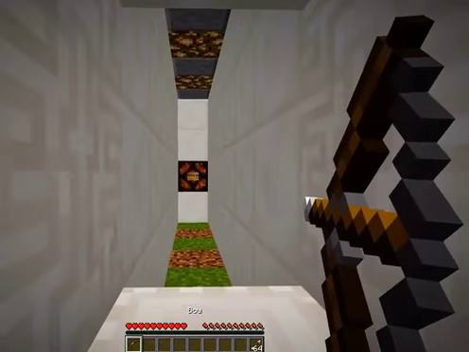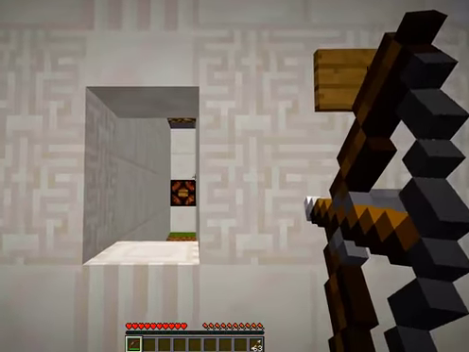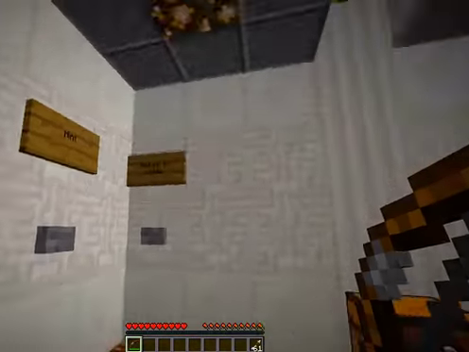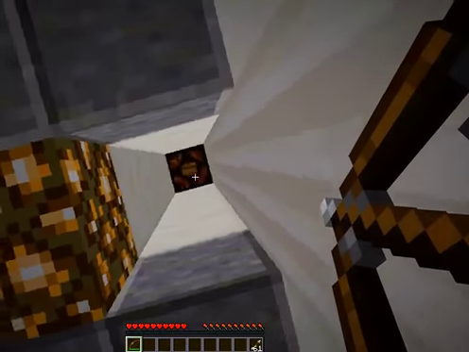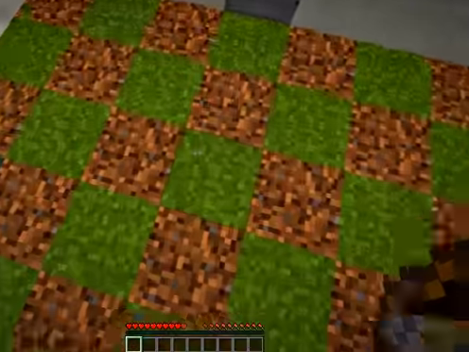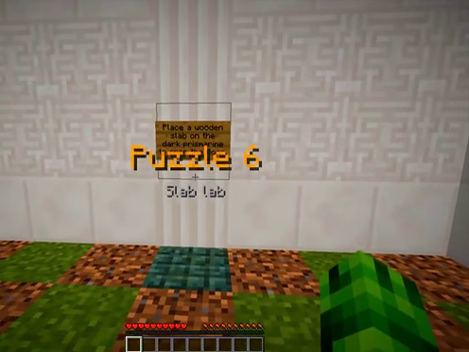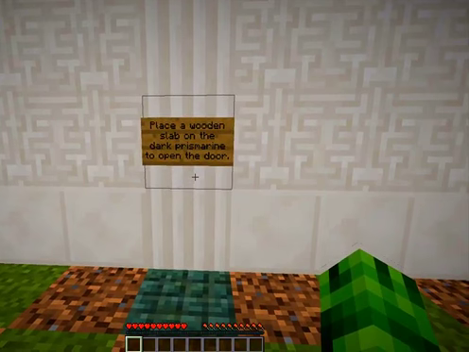I can hit arrows any day. One. See, I don't need to do that. Fancy. Oh my god, I actually missed. Okay. Oh, sneaky. Whoa, we've done it. 3, 2, 1, bop. Oh, so slab lab. So something to do with slabs. Place a wooden slab on the dark prismarine to open the door.